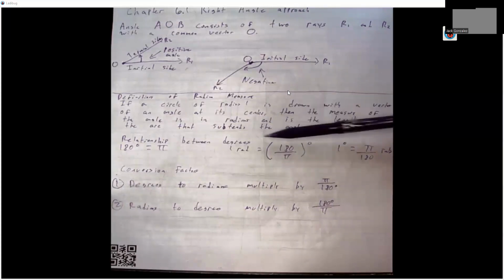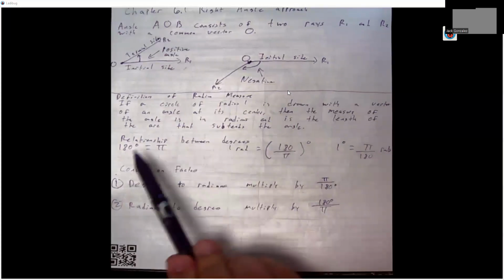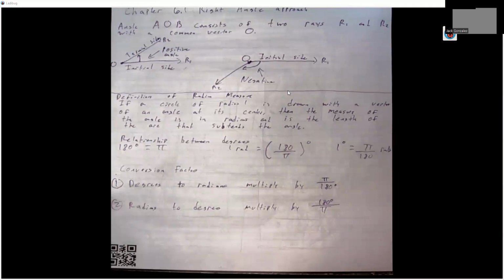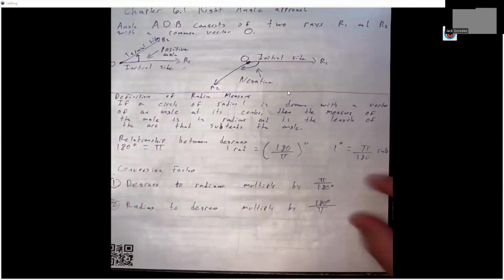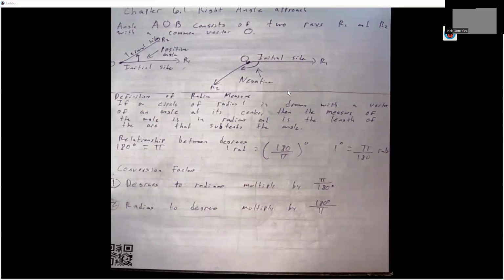These are all the relationships between radians and degrees. Here, these three. And that's where these come from. It's kind of like when you divide 1 foot by 12 inches. That's a 1. It's equal. That's what this is. Any other questions on this page? No, wait a bit. I'll turn the page.